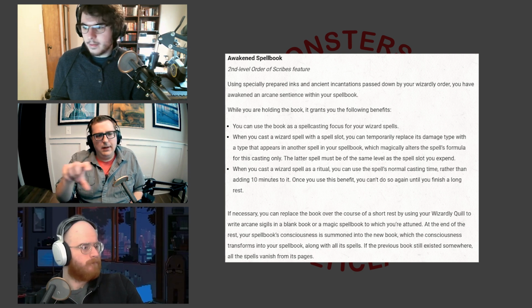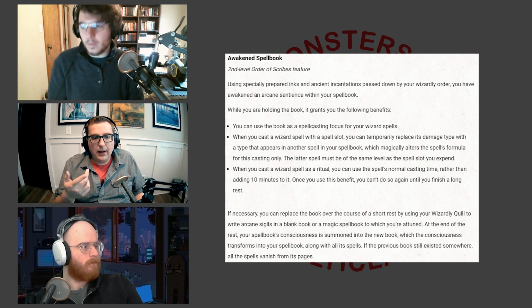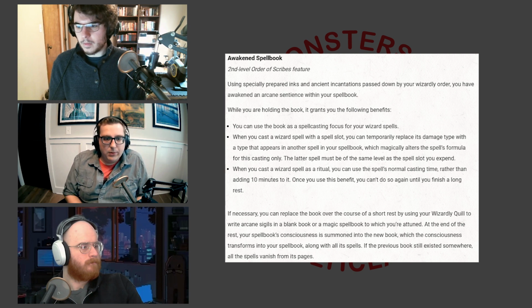Well, there's the last paragraph. It's easier to replace the spellbook if you lose it. Oh. And over the course of a short rest by using that wizardly quill, you can write your spells into a blank book. At the end of the rest, your spellbook's consciousness is summoned in the new book, and with that comes all of the spells.